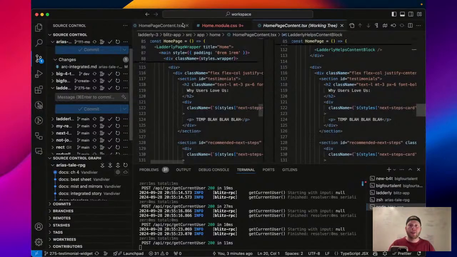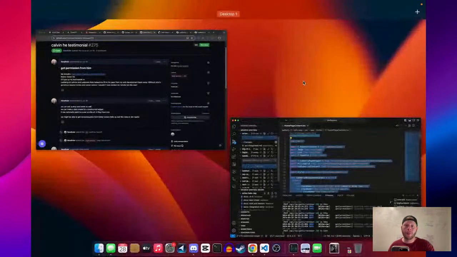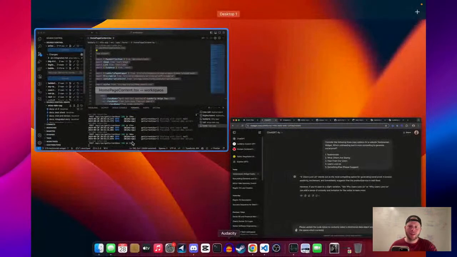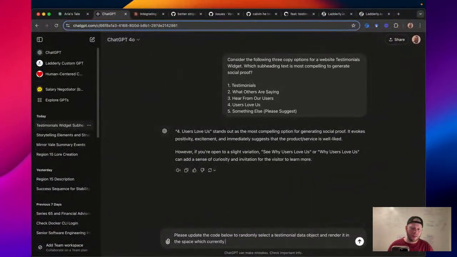Cool. And this is the right time, I think, to bring in a language model because it's just going to be some boilerplate work. So Command A, C. I'm going to GPT-4o. Okay. Please update the code below to randomly select a testimonial data object and render it in the space, which currently says blah, blah, blah.